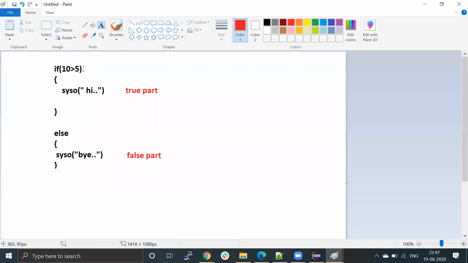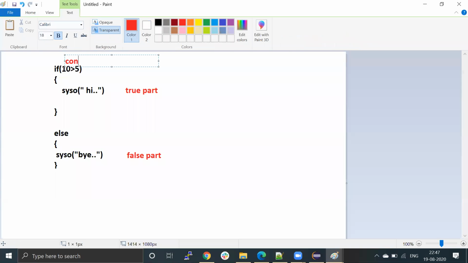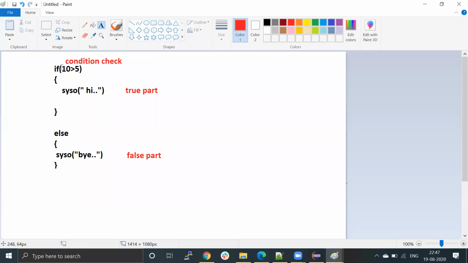Understand it, this will always be a condition. There will be a condition check. If 10 is greater than 5, it will check whether 10 is greater than 5. Okay, true. If it is true, then execute whatever you have written inside these curly braces.